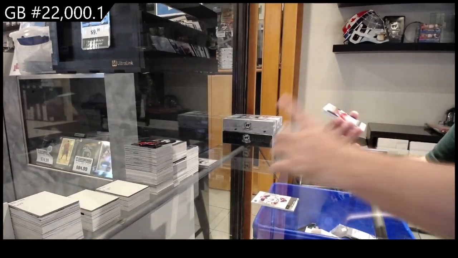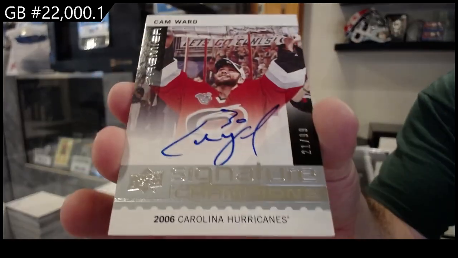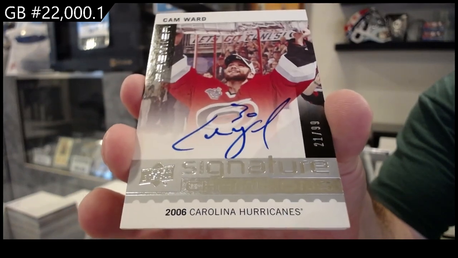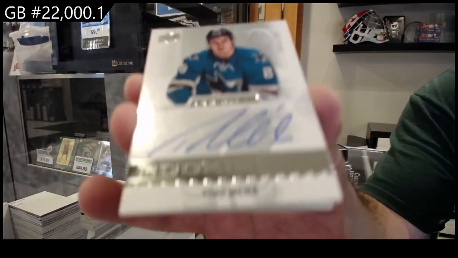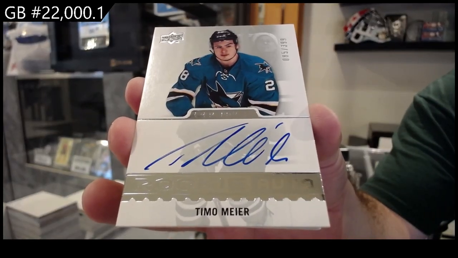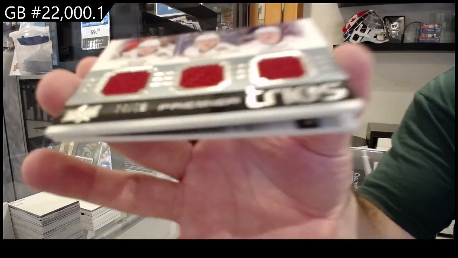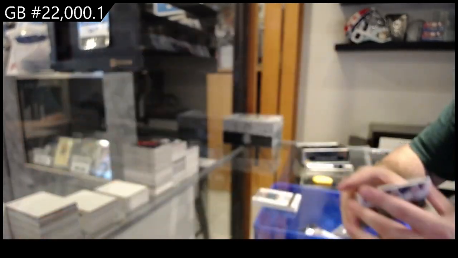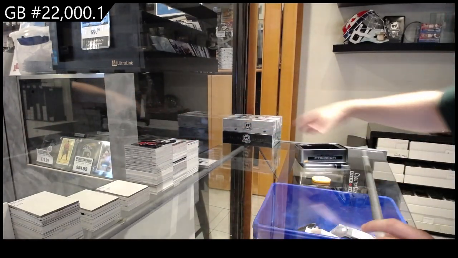Beautiful patch auto. For the Carolina Hurricanes, numbered 99, Cam Ward. Stanley Cup signatures, or signature champions, technically. 99, Cam Ward. Numbered to 399, Timo Meier, San Jose. Rookie auto triple jersey to 75, Kraus, Dvorak, Strome for the Coyotes. And we got for Dallas, 199, Jamie Benn. Solid.